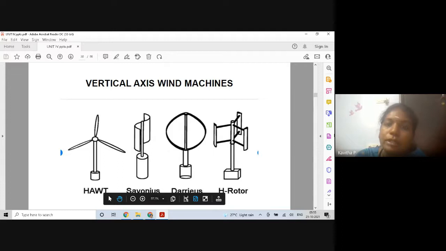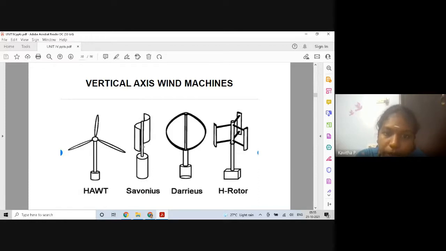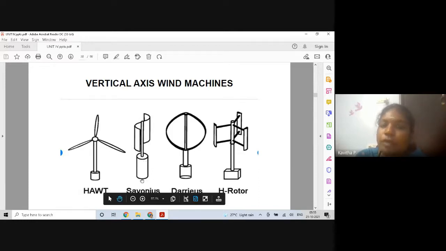So we have four different types of wind turbines. In the case of the horizontal axis wind turbine, this is the most commonly seen type of wind turbine. And in the case of the vertical axis wind turbine, why is it called a vertical axis? It is because the rotation takes place and the mechanical energy obtained is given to the gearbox, which is given to a generator, in vertical directions. So in the Savonius type, we have two C-shaped or half-sliced blades connected at one end. In the Darrieus type, we have the blades connected at both ends. And in the H-rotor type, we usually have two, three or four blades.